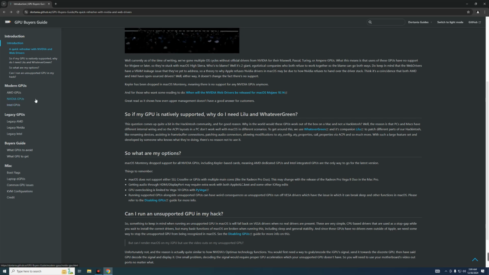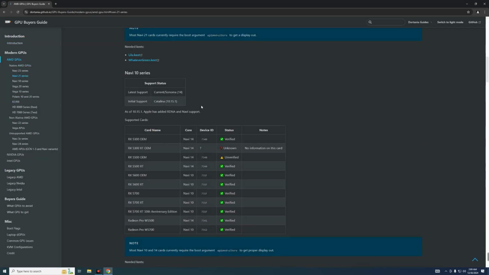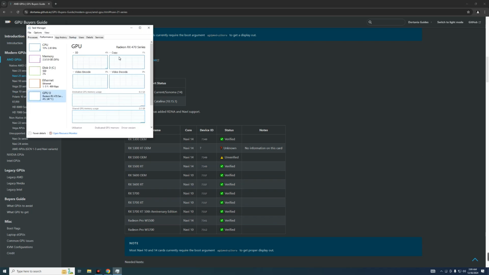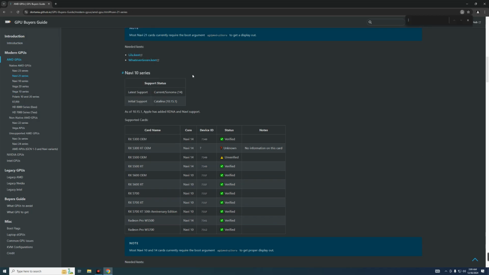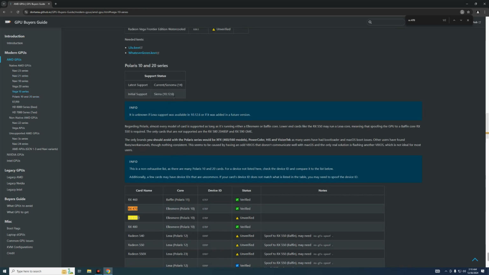But if you already have your hardware or you want to install on your current PC, then you can check through from AMD GPUs here and you should see the supported GPUs. For example, in my system I am using RX 470 and if you do a simple search on AMD GPU, let's search for RX 470. You can see that RX 470 is supported. You can see it's verified and it runs from macOS High Sierra. Latest supports Sonoma, but it also runs Sequoia as well.